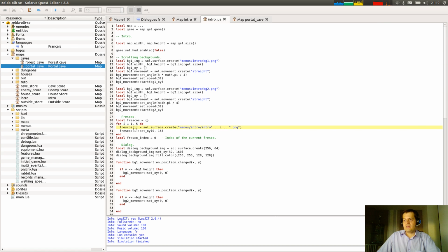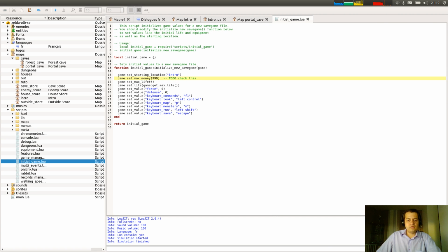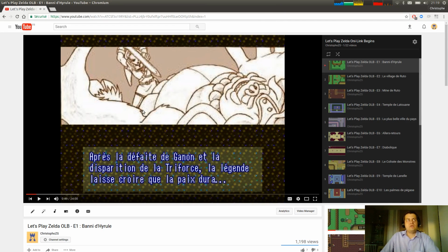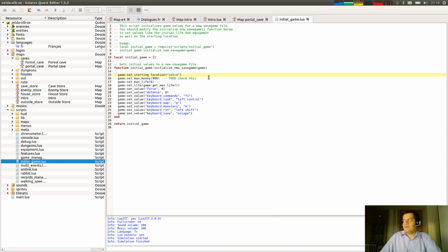And in my initial game script, I should go to the intro map. And by the way, let's just check the video about the initial money. Wait, it's an initial max money, so it's not that easy. I will check the code later.